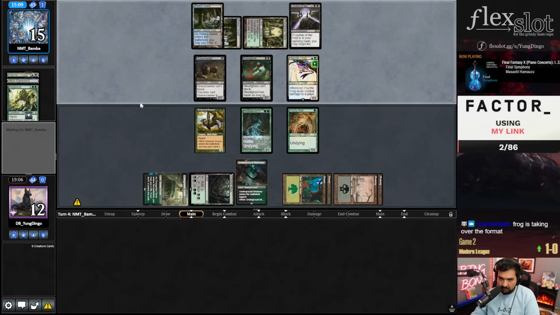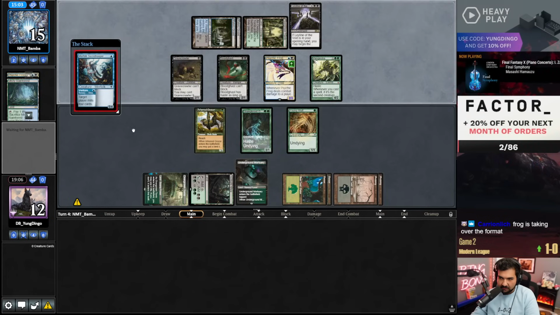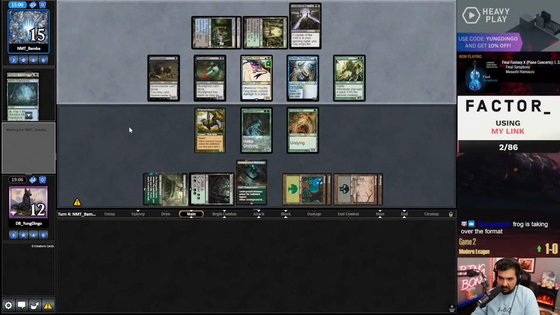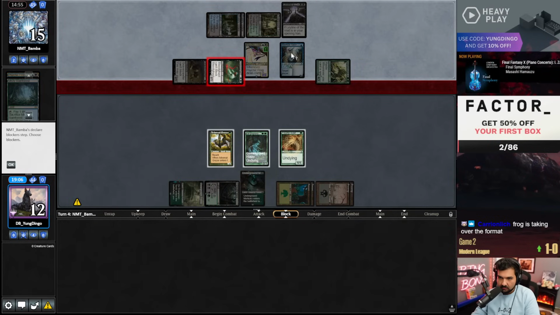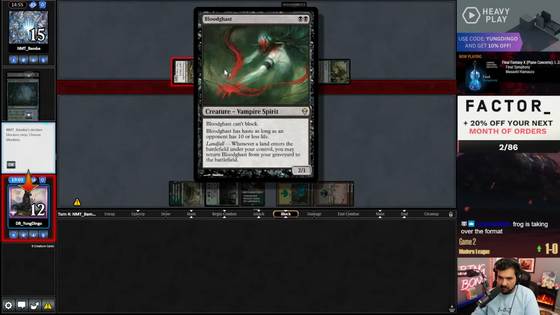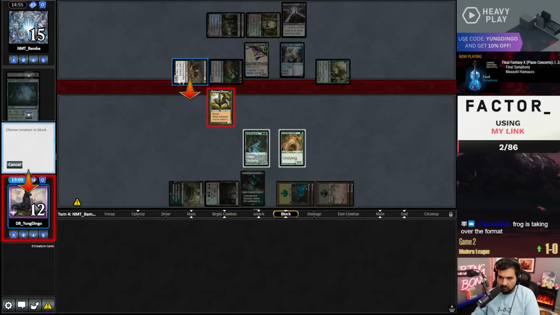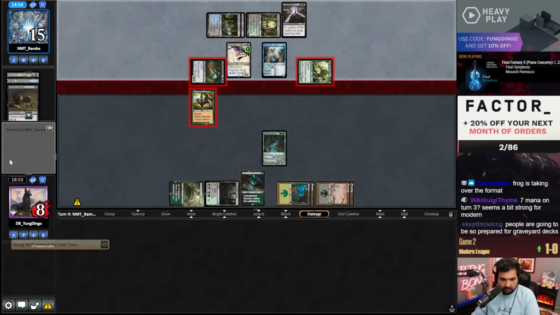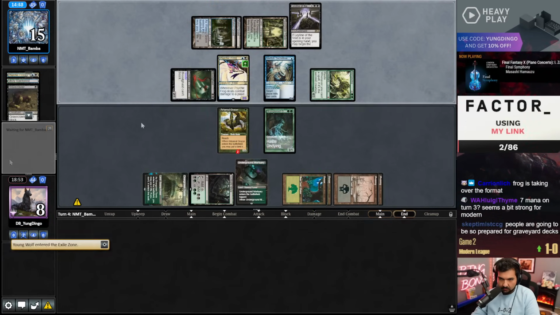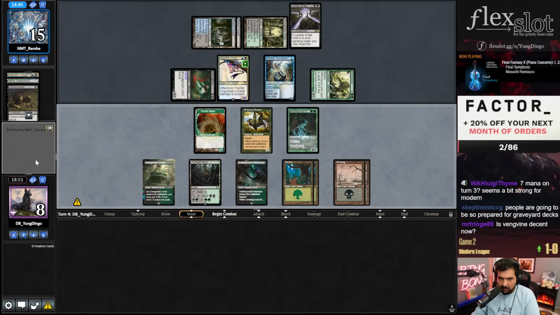Another frog. Discards Vengevine. Secret Keeper. Gets the Vengevine back. And that might be a problem. I don't have another zombie, right? I'll like that, take 4. Dryad Arbor, not great. Pass.